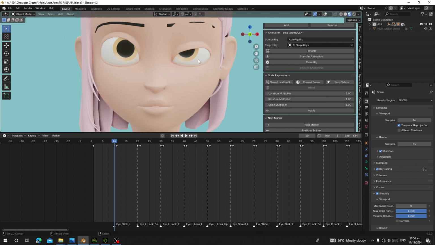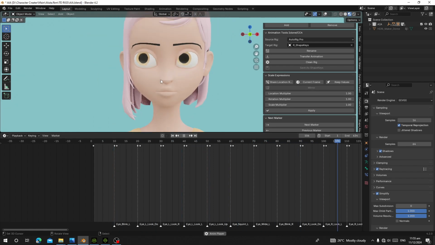Okay, so here I want to increase the expression, so I'm going to make it, let's say, 1.5. Okay, and I click on apply. And once I click apply, you can see the eye blink go down. Okay, so let me play. Now you can see the eyes or the expression move further than before.